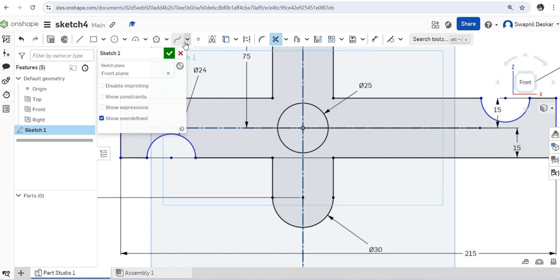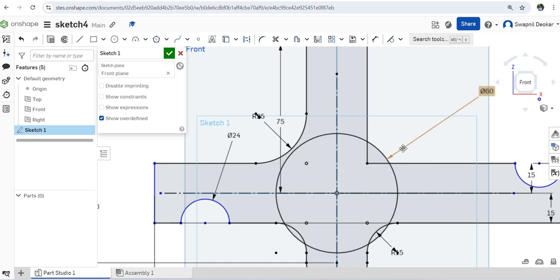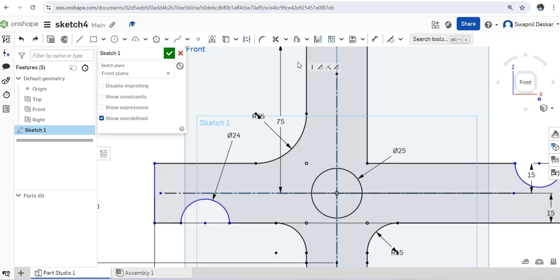Here is also a fillet. So we are going to provide the fillet. So select fillet from this to this. So what is the radius? Radius is, I think, 15. From this to this, it's also 15. From this edge to this edge, the radius is 25 mm, and from this edge to this edge, the radius is 60 mm. Control Z. Sorry, we have not done the proper fillet.